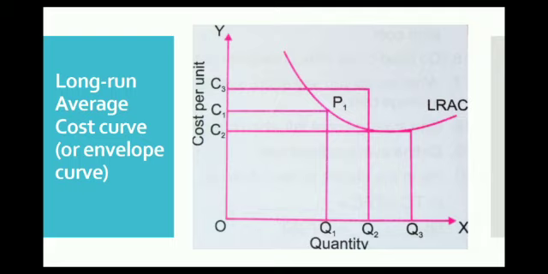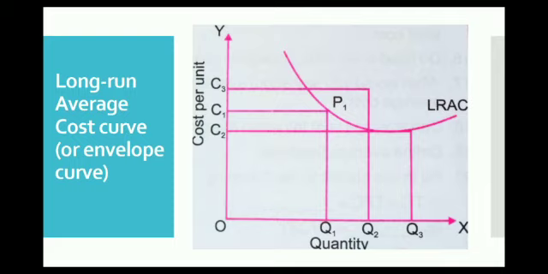Suppose the firm wants to expand its output to Q2. In the short run, the firm has limited choice because it cannot vary all the inputs. Thus, output Q2 will be produced at a higher cost C3. However, in the long run, the firm has a choice to build a plant to suit production of Q2 output at a lower cost C2. At output level Q3, the firm attains its minimum per unit cost of output, and it is called minimum efficient scale.